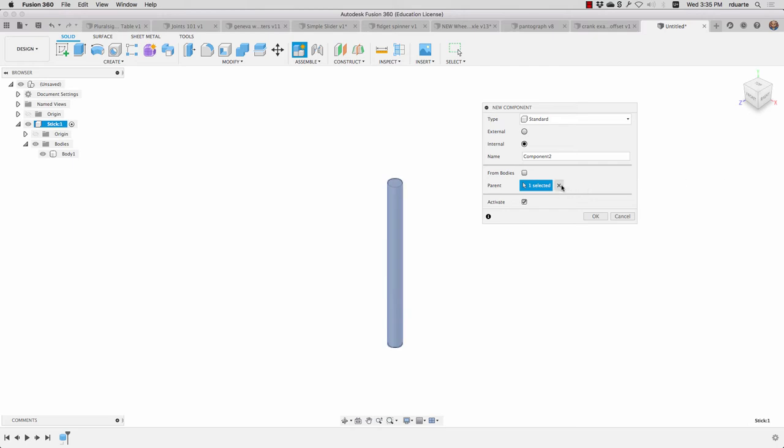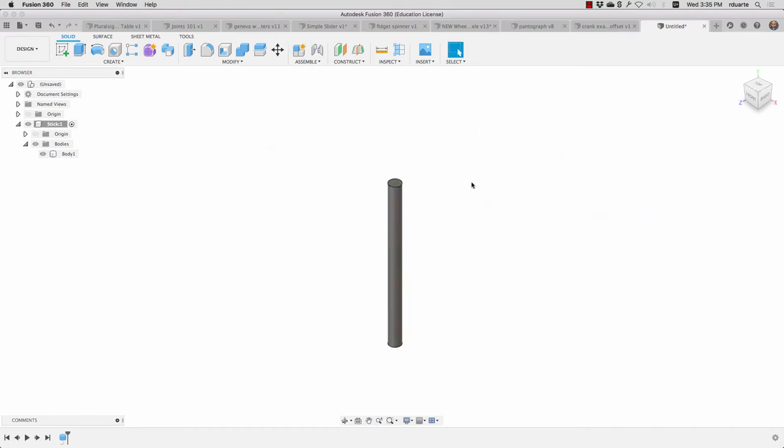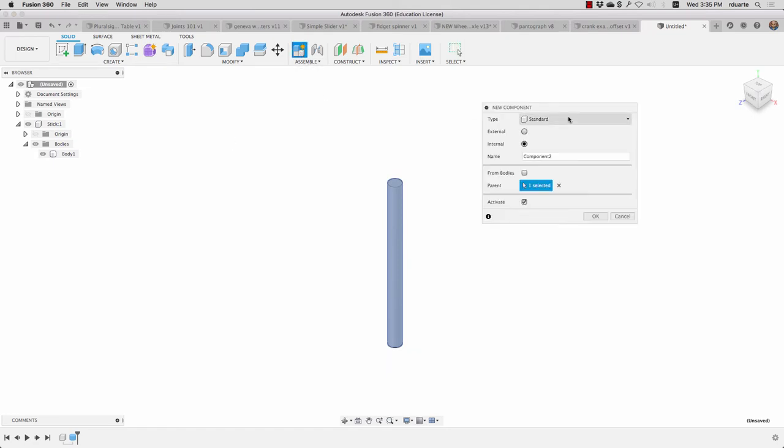So what I really want to do is not choose that. I want to choose my root component as the parent. Now, the easiest way to do that is, I'm going to cancel here, to just make sure anytime you create a component, double check which component is active. And if the root component is active, when I choose new component, I don't have to worry about it. I know that it's going to be created at that root level.